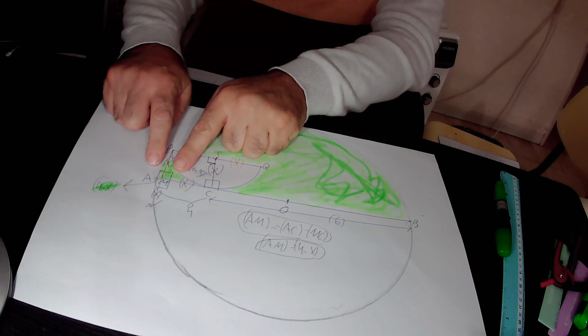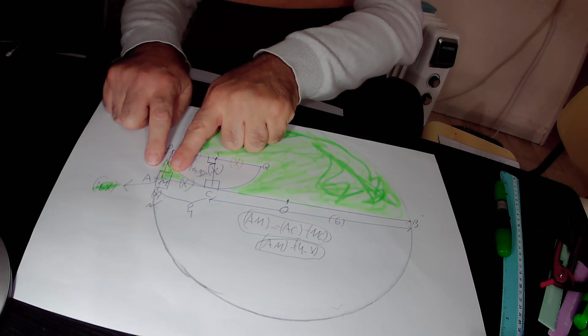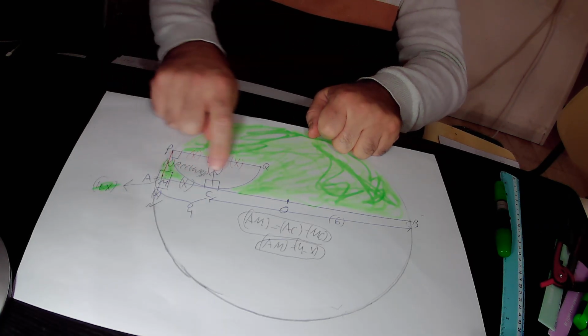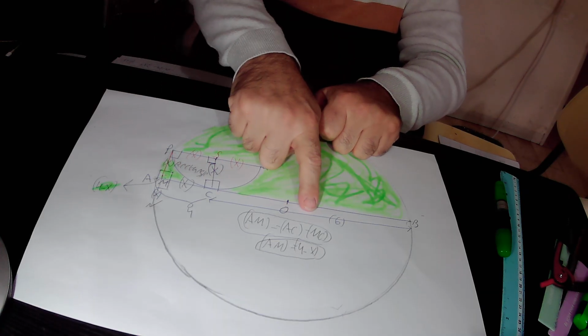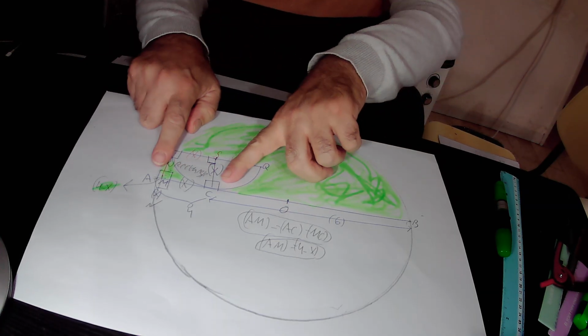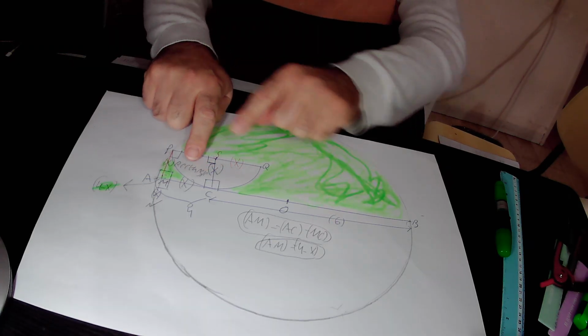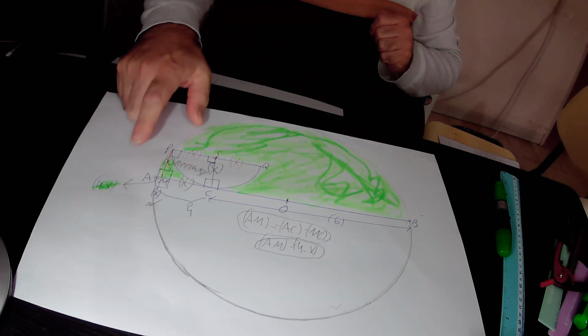What is the length of this short line segment AM? From the drawing, it is very easy to see that AM in total equals AC minus MC. AM equals AC minus MC. So AM in total equals AC, that is 4, minus MC, that is x. So in total, AM equals 4 minus x units in its length.